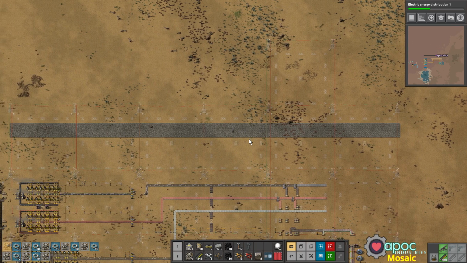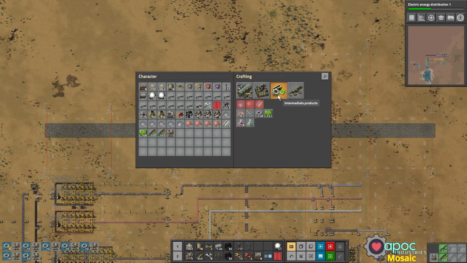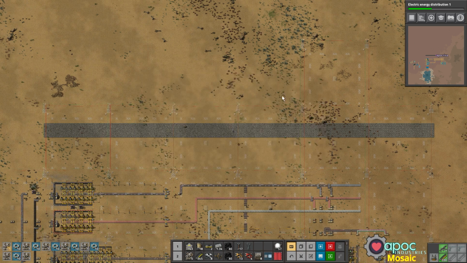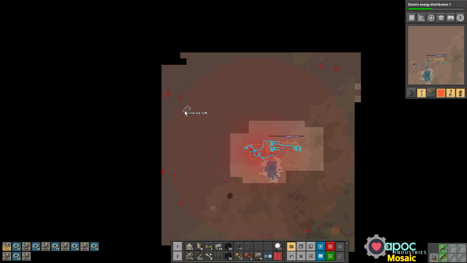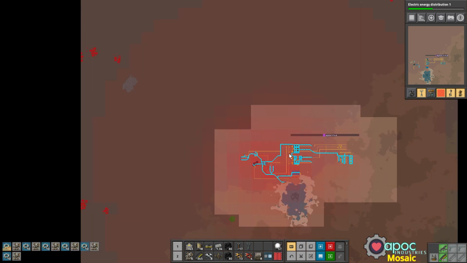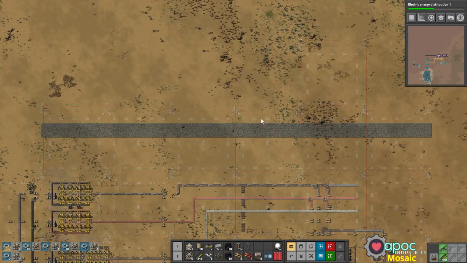Our iron production is not so good. We also need to deal with that. We're going to have to start building... Oh, we need to get this tapped and somehow brought over here. We might just belt that the whole way. That's not too far away.